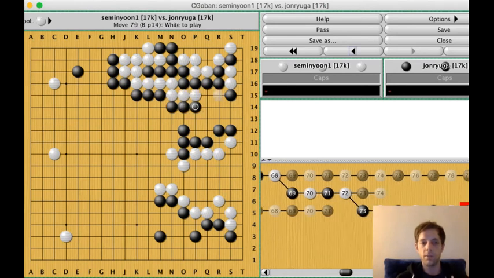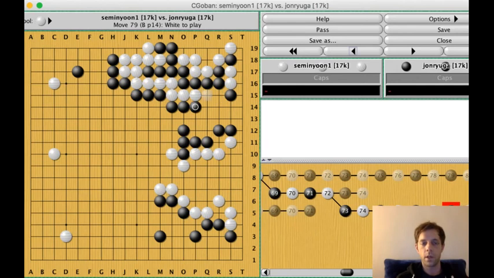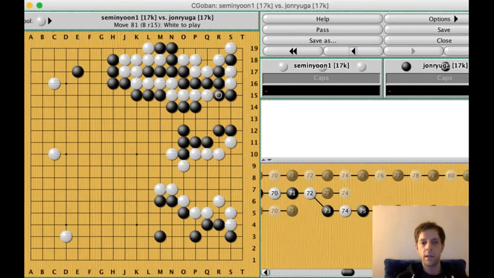You can do the same thing again, but I don't see a way for white to escape here. So it's just impossible.